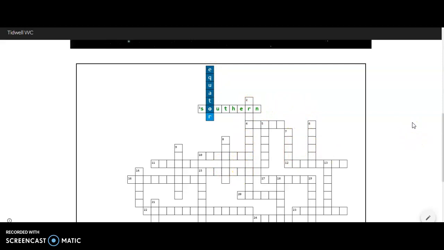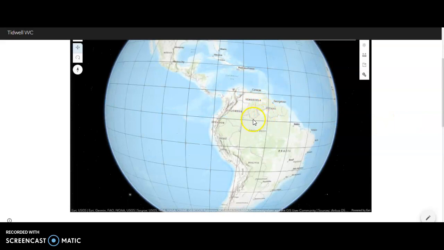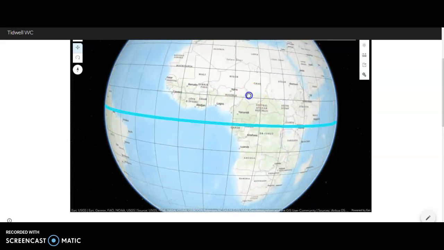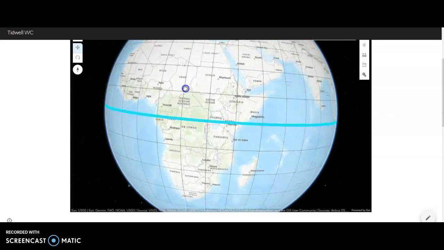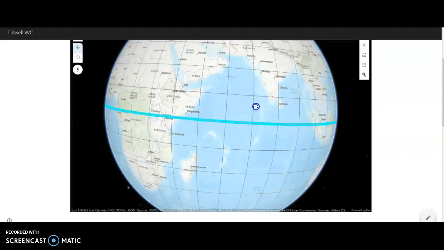And so that is how you do it. One thing you want to make sure that you do is zoom in on the map where you need to and click your line. And then you can drag carefully around the globe so the line stays clicked if you need to figure out where this line runs through or questions like that, because there are some questions like that. So this should get you started and get you finished. Good luck.